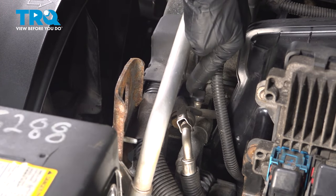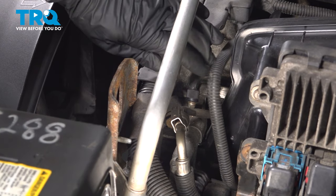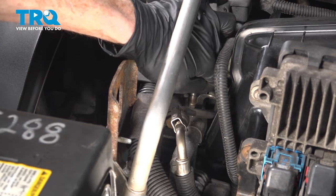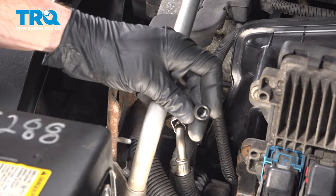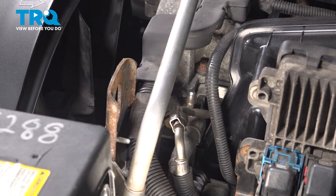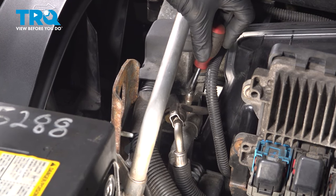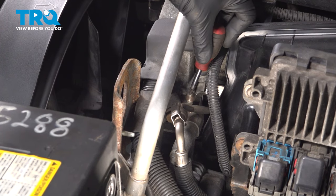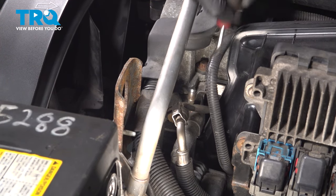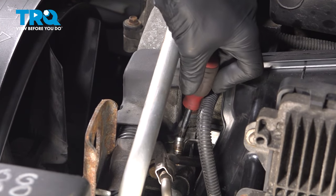We have our fuel line, and that connects directly to the fuel rail. On top of the fuel rail in this area, there's a cover — let's remove that and give it a quick inspection to make sure it is still reusable. The next thing we're going to do is release fuel pressure from the system, so you want to be extremely careful. In the center of this area, there's a small tab that you can press in on, and that will release the pressure. It's a good idea to make sure you have a rag covering this area so you can collect that fluid and dispose of it properly. Just got a little bit of fuel out of there.